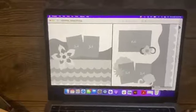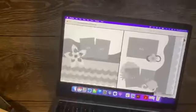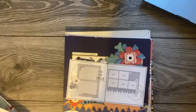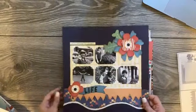What I'm really inspired by on this sketch is just these fun layerings. You could do it with scallop or any border set. I was trying to decide if I want to stick to scallops or an alternative border, just kind of like that wave effect. I don't know. We'll see, I guess. We'll see here in a moment.